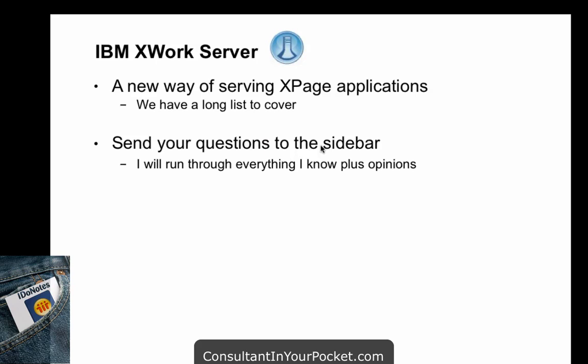So how is it licensed? Flat rate, fixed rate, per year. You must renew each year. It is not that you buy it once and get to keep that version forever. So you will pay $2,000 a year up front for a specific amount of applications. Now, an application is not what we think is an application, even though they told us there was an application before. So here's what I mean.